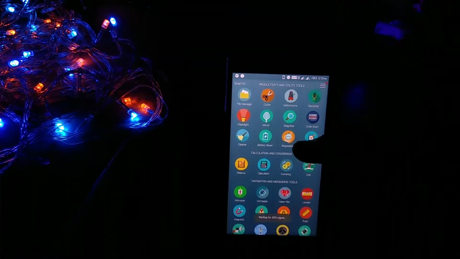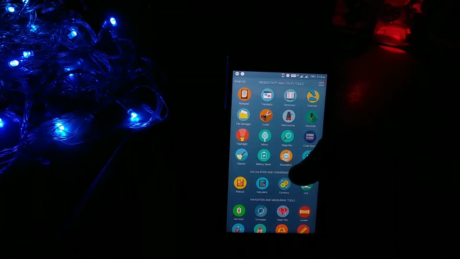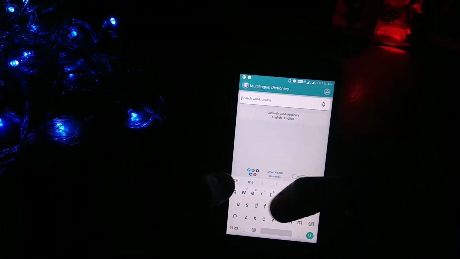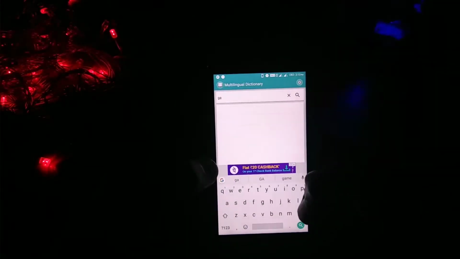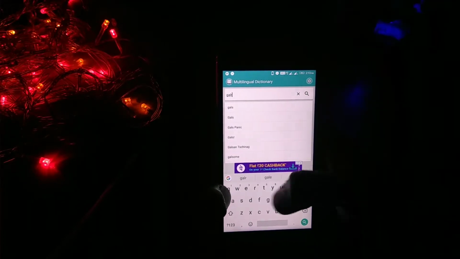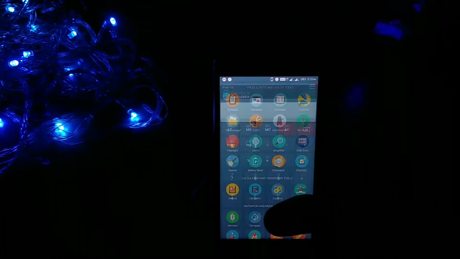Also, this app comes with a built-in dictionary which helps us to find the meaning of difficult or hard words. All in all, a pretty good and useful app. Do check it out, you won't regret it.